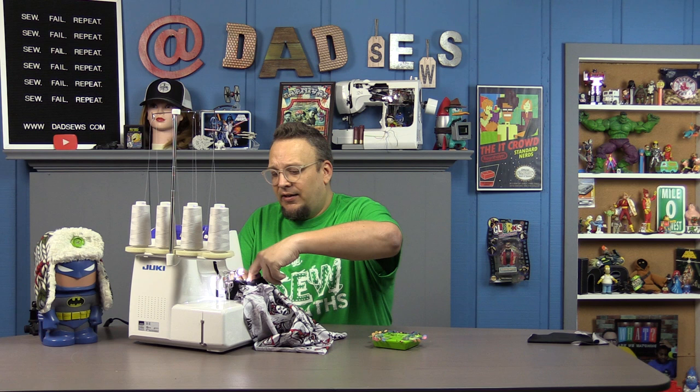Okay, now that we're back at the serger, you want to lift up your foot and put your fabric underneath. You might have to remove a couple of your pins, but my foot keeps it nice and tight, so I remove two pins and I'm good to go. Now, as you are sewing, you just need to tug a little. Just tug just a little bit so that that neck fabric, that rib fabric, is stretching along with you, okay? Don't rush. When you get close to a pin, just pull it out, give it a little bit of a tug. See, we're just tugging it just a little bit.